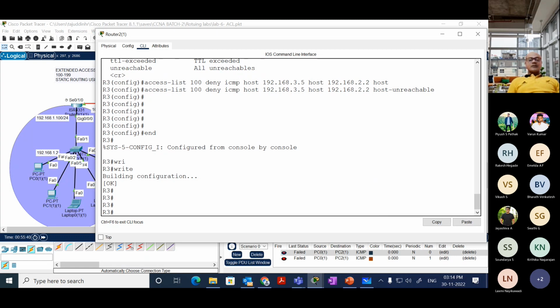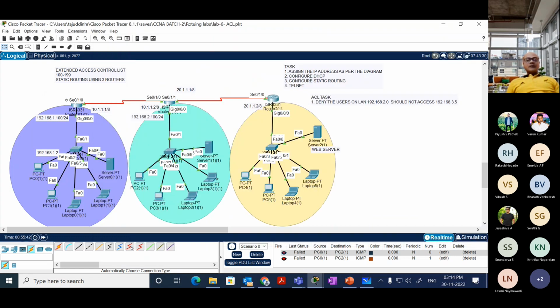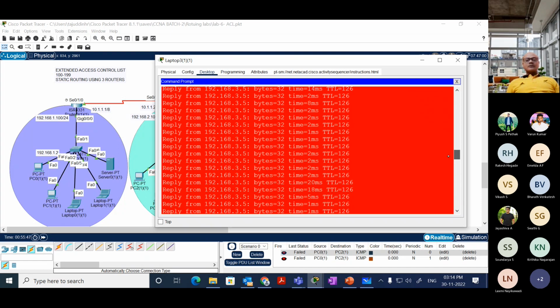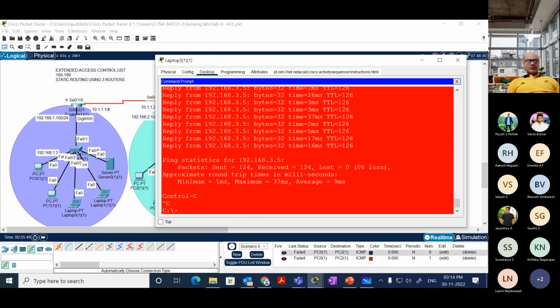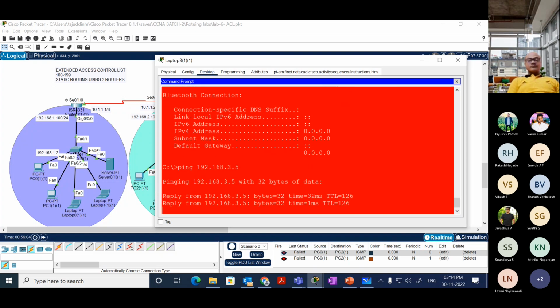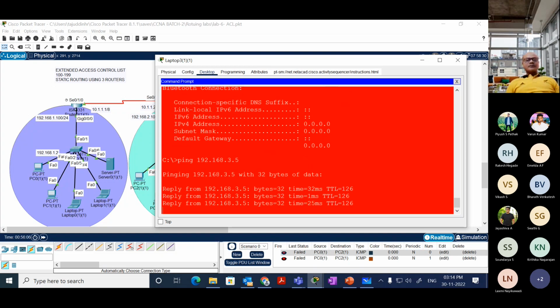So as per this, I think let's check now. I think this is the guy, right? Yes. Still this guy is pinging. So first check what the IP address for this is. This is 2.2. Yes. He's pinging.